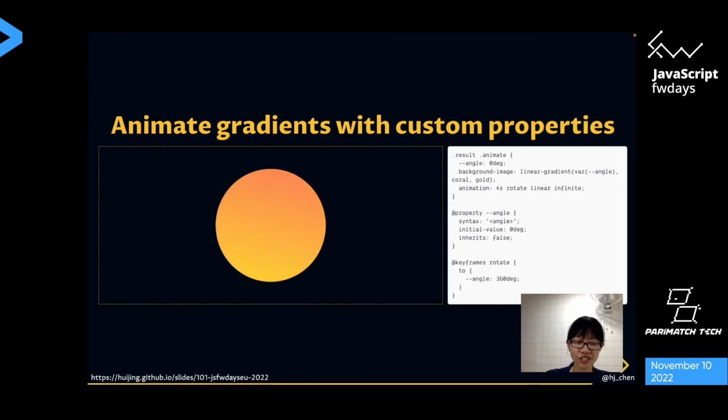So in this particular case, I'm telling the browser that this --angle property that I'm defining is an angle. There are a number of CSS types that you can put in for syntax. So this is essentially like type checking for CSS, right? I've told the browser, hey, this is an angle, and the initial value is 0, it's fine. And then the keyframes code becomes really succinct, because I'm just telling it, well, it's an angle. You know what an angle is. It uses degrees. Can you please interpolate it to 360 degrees?